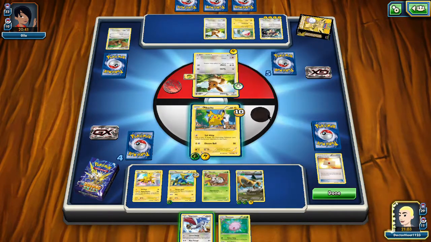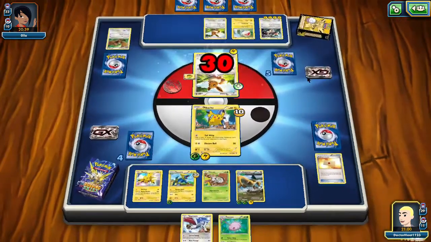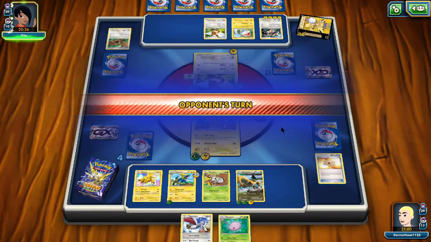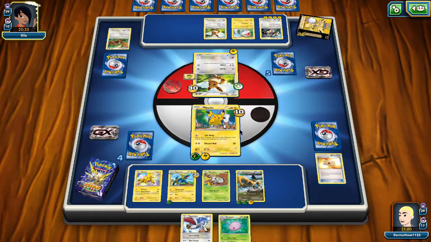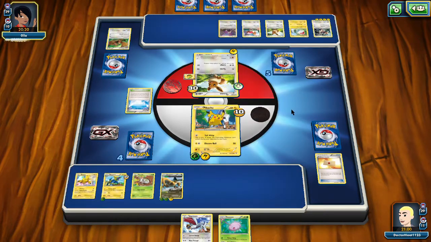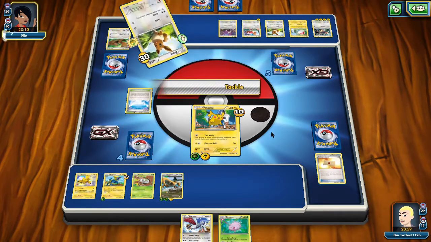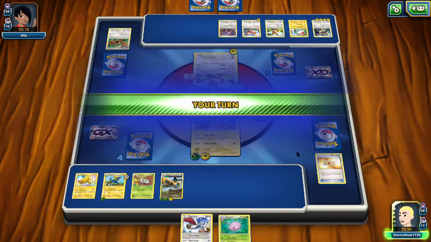We have one card that will solve this problem, I think. Electro Ball. Yes, yes, okay. You got a nice helmet. Bless you, stuff like that. I know. Come on, come on, come on. But also... Whoa! Okay, well... We have the Sky Stadium in play. Skyfield is a stadium card, I should say. It's in play. We're getting tackled. It's a slow kill.